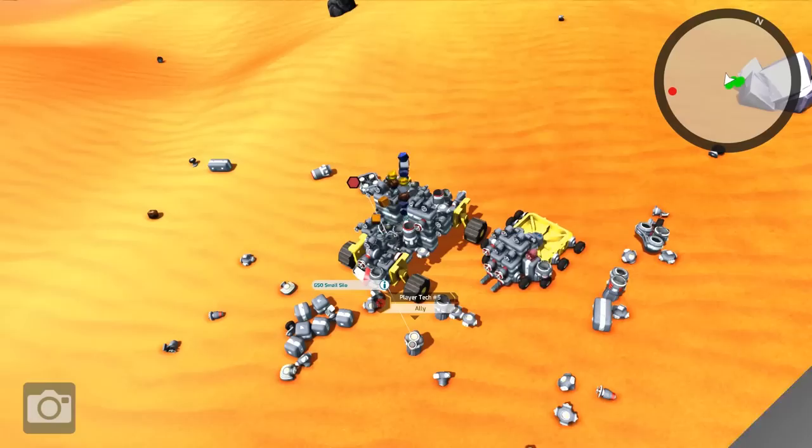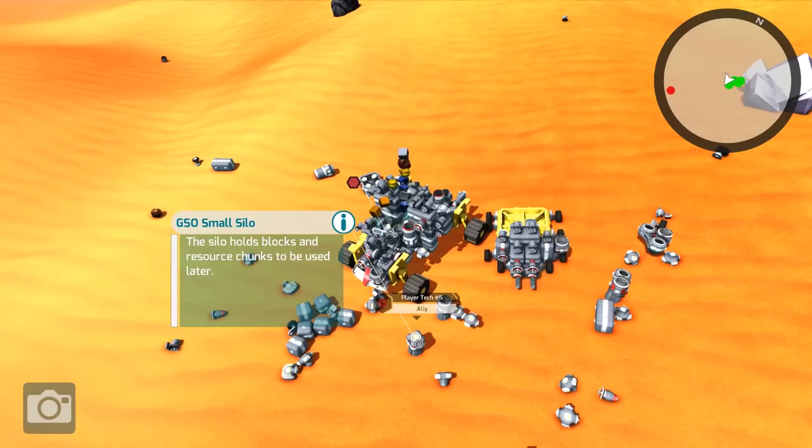Wait. Oh, silo. What do we do with the silo? Silo holds blocks and resource chunks to be used later. Oh, so it's just like the block silo from before. Okay, so the block silo is a storage unit of some sort.